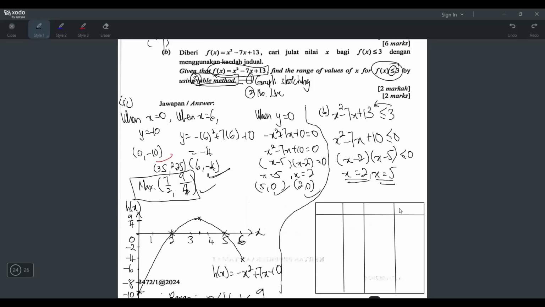So let me tell you what the possible answers are. If you are dealing with inequality, you have two cases, right? Case number 1, case number 2. Case number 1 is when it's smaller than zero. So your answer will be X in between, where you write the small number here and the big number here. Case 2 is when it's bigger than 0. Your answer will be like this: X smaller than something, X bigger than something. And these numbers depend on your answer.